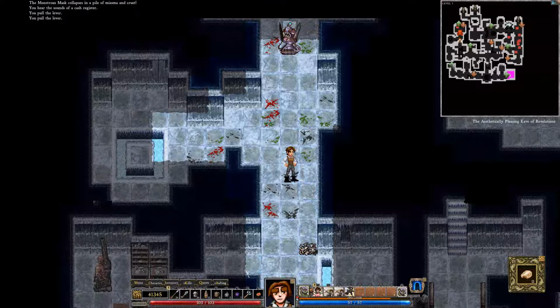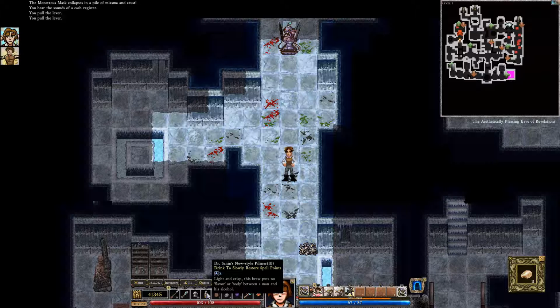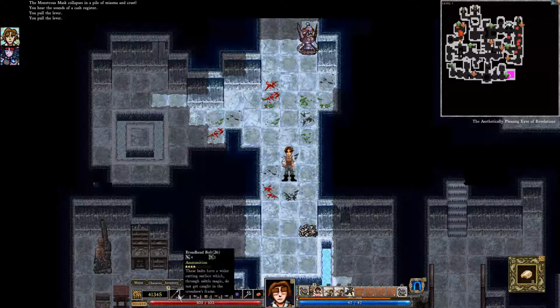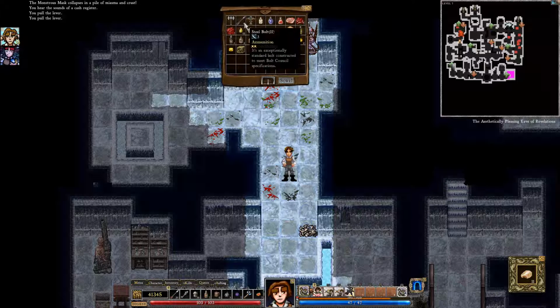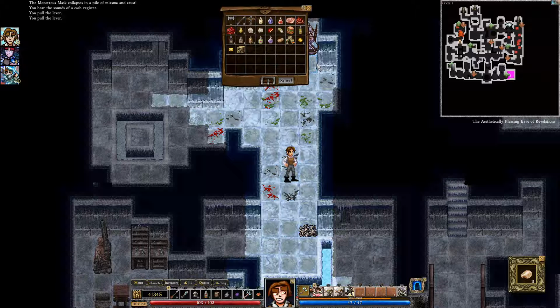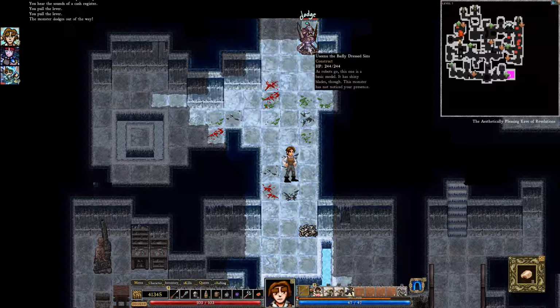Alright, what I'm gonna do here, we're just gonna booze up a little bit. And then we're gonna start opening fire on them. Let's open fire after I do this though. That's one bad thing about wands. You have to have an enemy in sight to be able to use them. Fire!